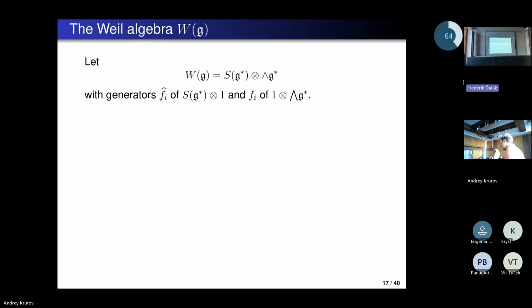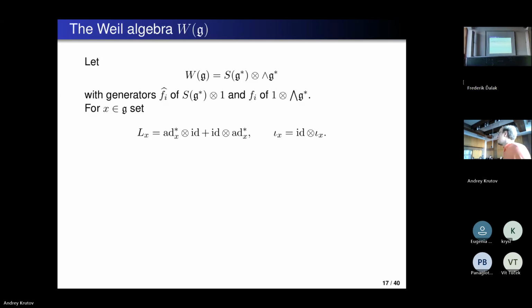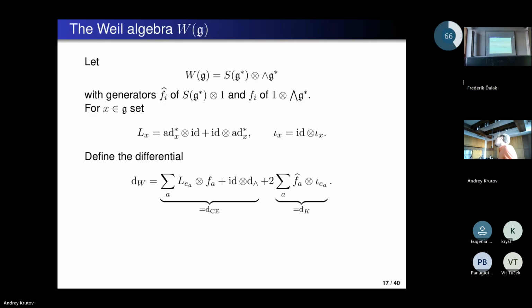Right. So now the collection of Weil algebras, which was used as models to study principal bundles. We look at the tensor product, and we define the G differential algebra structure by the following rules. We have Lie derivatives, just the extended coadjoint action. Contractions here act on the exterior part, and as a differential, we choose this one. So we start with the Chevalley differential. So we can look at this as the algebra cohomology with values in the symmetric algebra of G. There's an explicit formula for this.